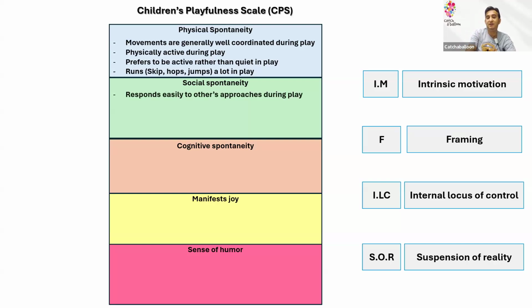The other domain is social spontaneity: children who are more playful are the ones who are a little flexible. They accept other people's approach. For example, if a child is making a Lego house, and another child comes and says, let's make the door here instead of here. Let's change the place of the window. Let's change the roof. Let's not play this game, let's go do something else. Let's make the house so big that we can fit in it. And the child happily accepts it, happily says, why not? Let's do it. It's a brilliant idea.